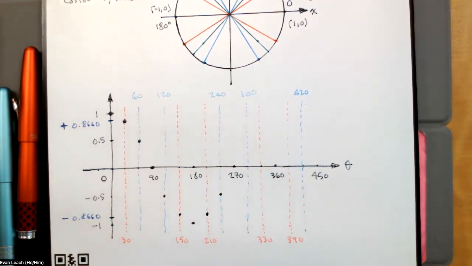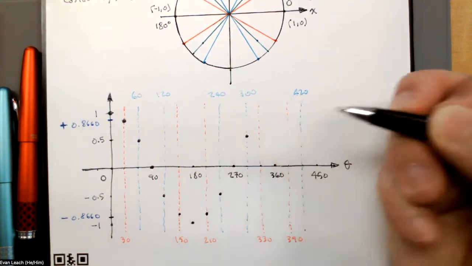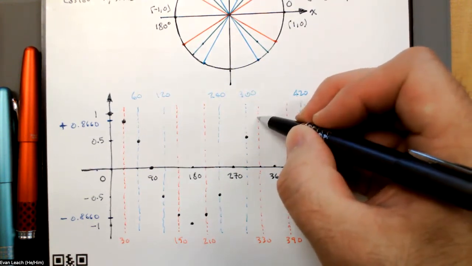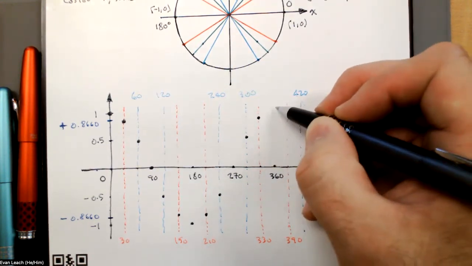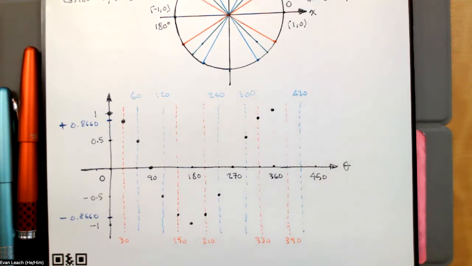And now we're going to move into the fourth quadrant between 270 and 360. Cosine of 300, that's a 60-degree reference angle, so we'll be at a half. Cosine of 330 will be root 3 over 2, so we'll be at positive root 3 over 2. And cosine of 360, we're back to the beginning at 1. So we start off at the top, down to the middle, going down to the bottom, back to the middle, but going up, and then back to the top again.